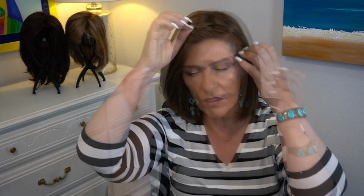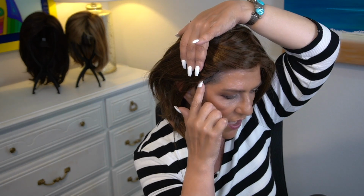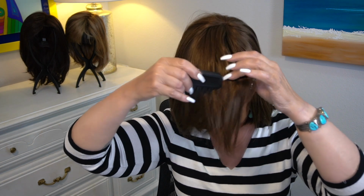We don't have any permatease whatsoever. And the density, I would say it's just a nice average density. Catch weighs 4.8 ounces and it feels as if it weighed 2 ounces. Very light. I haven't added any root powder to my hairline because I just wanted to review it really quickly here for you. We do have good coverage. Here is the ear tab, and of course my very low hairline, but that's not the wig's fault. It's my hairline that is like that. There is the ear tab and my hairline. The hairline is impeccable, as we find in all Ellen Villas. Just absolutely gorgeous. And you can part it anywhere you like and still have that illusion of scalp.